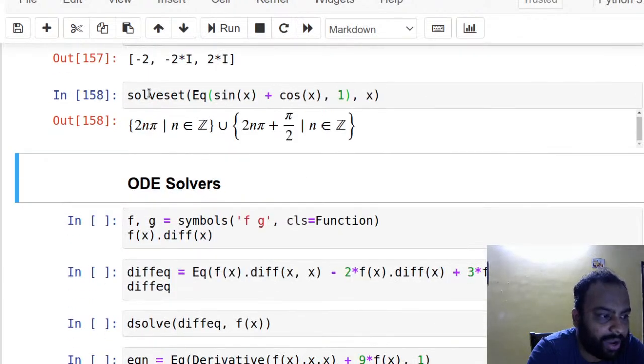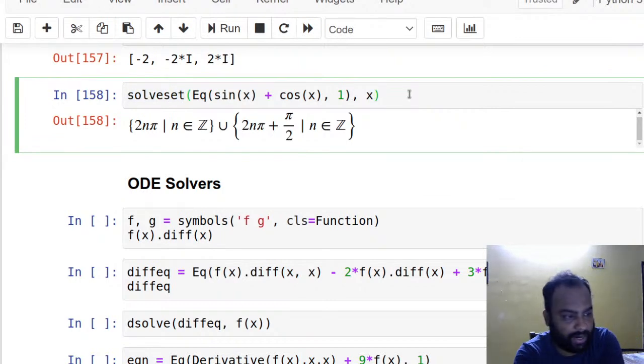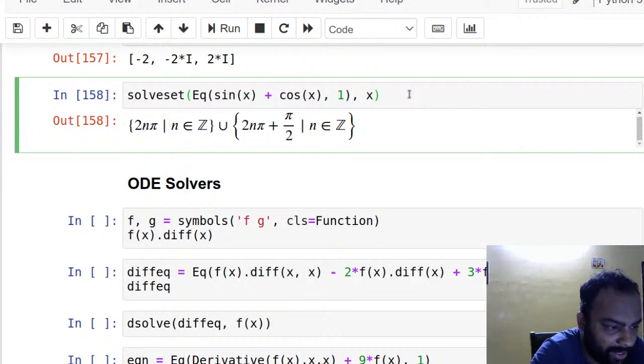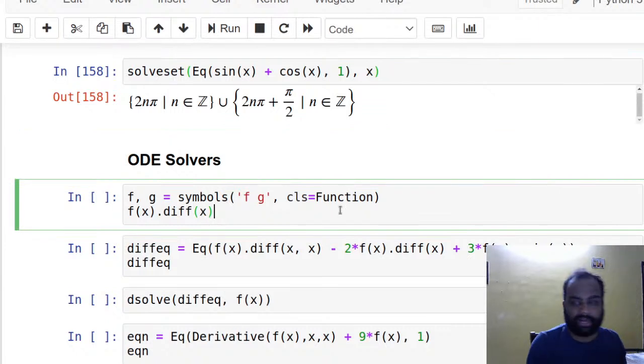And that is why the function you are calling to calculate the solution is called solveset. So it stands for solution set, right? So solving and returning a set. All right, so I think we are done for the most part. And we are going to end our discussion with a small discussion on solving ordinary differential equations symbolically.